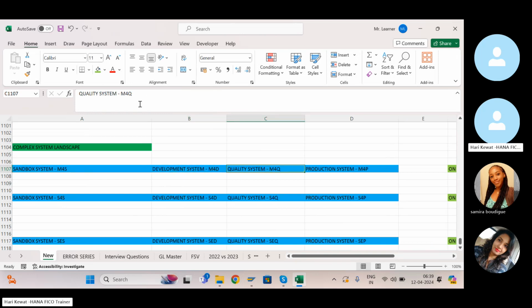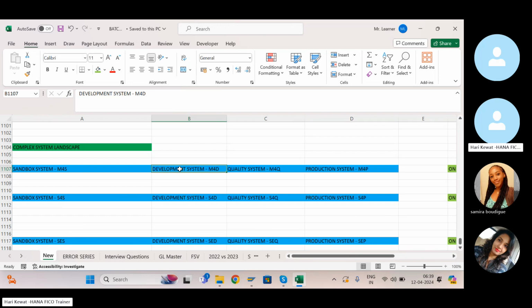Okay. So in the MDG system landscape, all the master data you are creating, you are creating in the development system of the MDG system landscape. In the quality system, and so on. MDG systems are used for master data maintenance purposes.